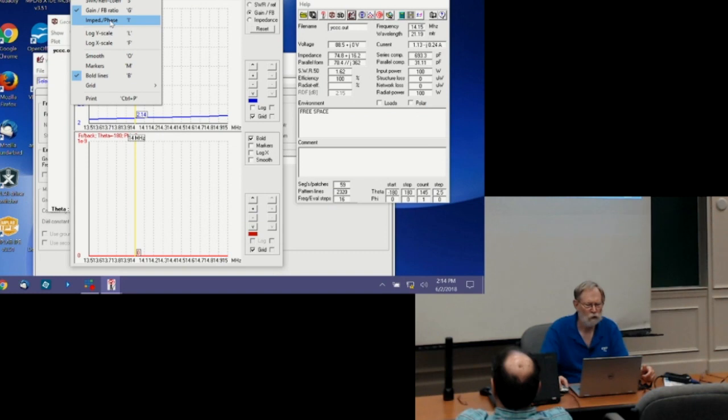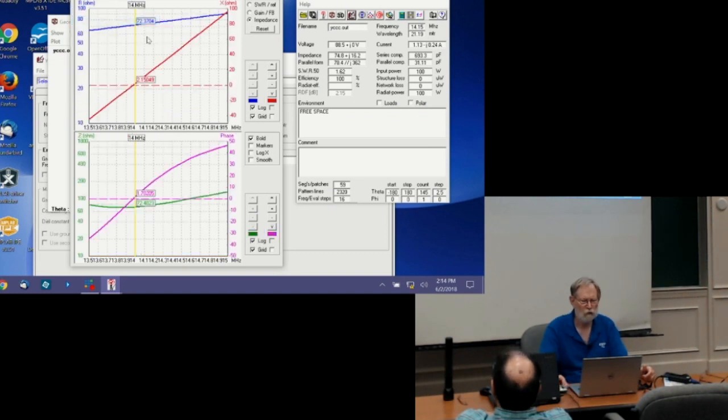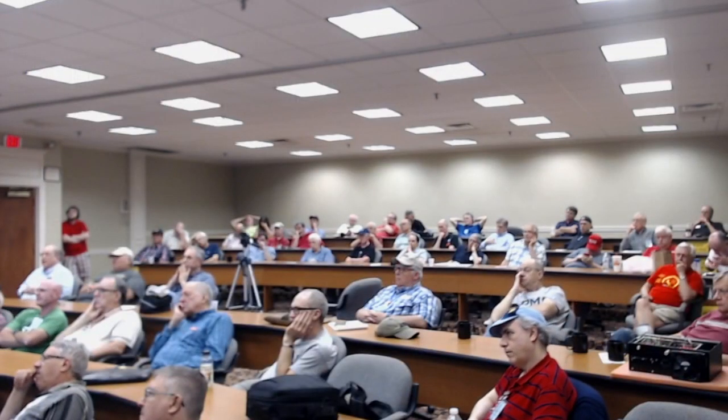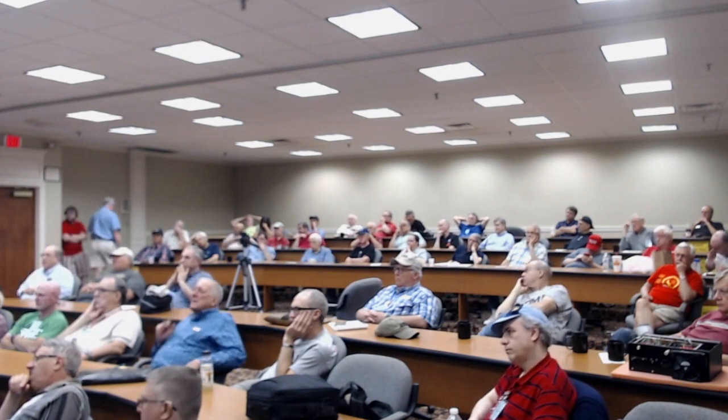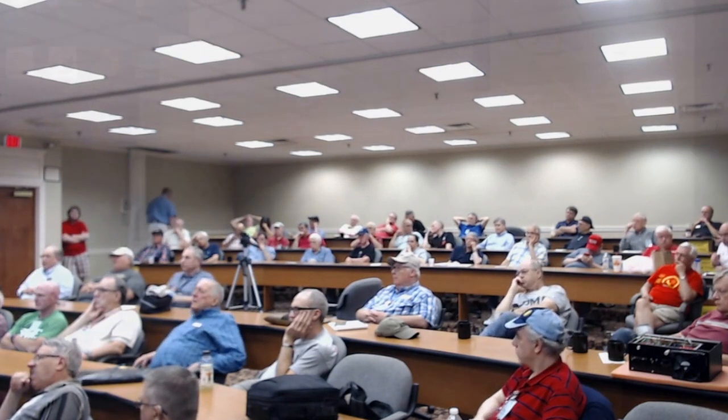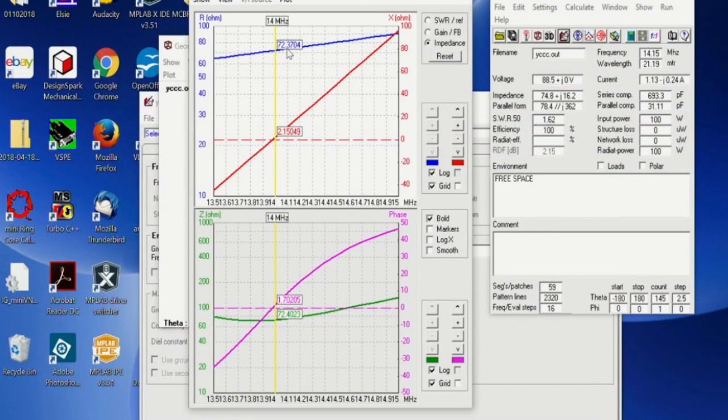We can look at all kinds of other things like what's the impedance and phase of it. So the impedance is 72 ohms, and the resonant point is right about there. So we can see all kinds of interesting stuff about the antenna. We would know, if we were going to build this antenna, I could feed it with 50 ohm and have a 1.5 to 1 SWR, or I could feed it with 72 ohm and have a perfect match on the feed line, and then have to deal with that in the shack.